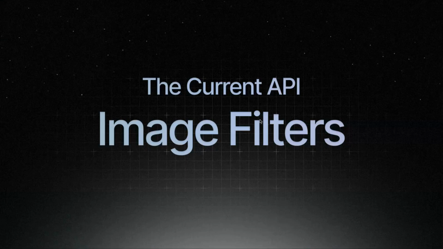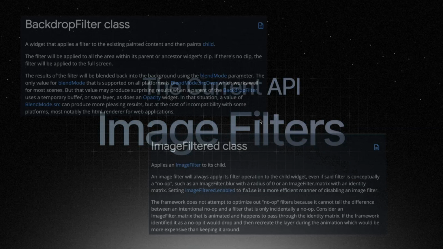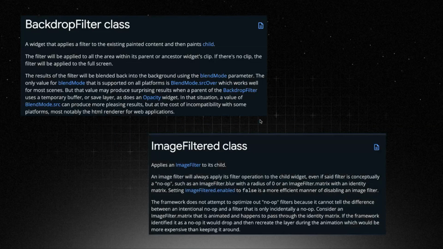So with that, let's take a look at the current API for image filters, because now we know that they will take us where we want, or at least very close to that. The ways we usually use them is using a backdrop filter or an image filtered. Both of these are widgets that allow us to access the image filters API straight away. Image filter or image filtered, you just have a widget and then you apply the filter on top of it. They have this very clear documentation about it, where they say applying the filter and not giving it any value doesn't mean the filter is not going to be applied.